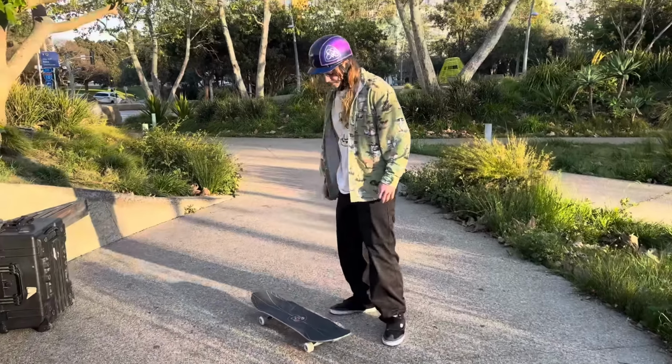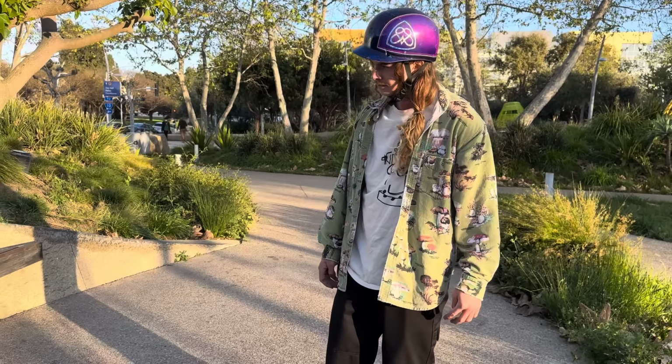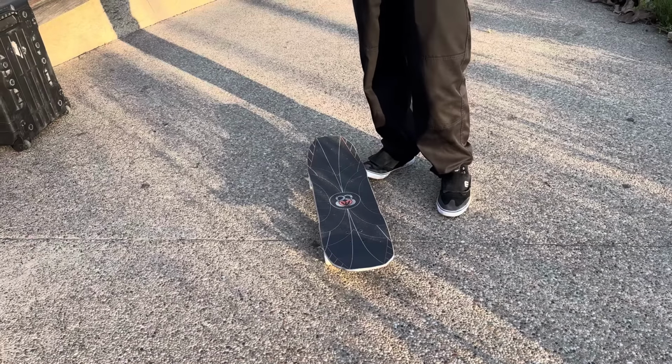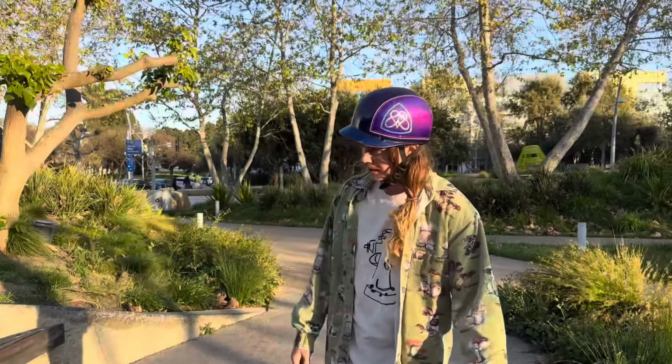It looks cool though. It looks like it's cut into the tape, from a distance. Yeah, like somebody cut the tape and did a perfect grip tape job. A lot of people don't think it's art. They think I drew it or cut it or whatever. Yeah, that's the vibe, dude.